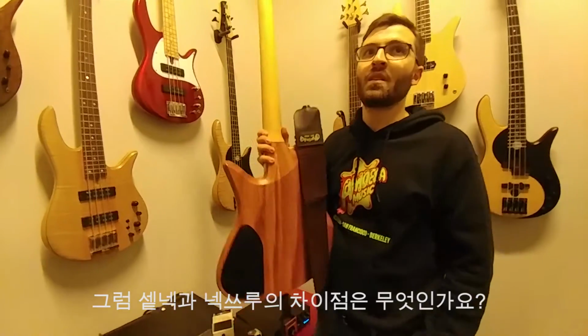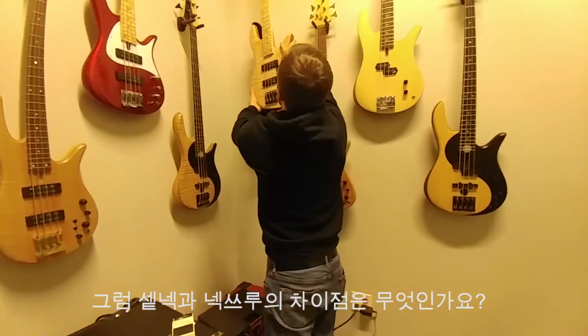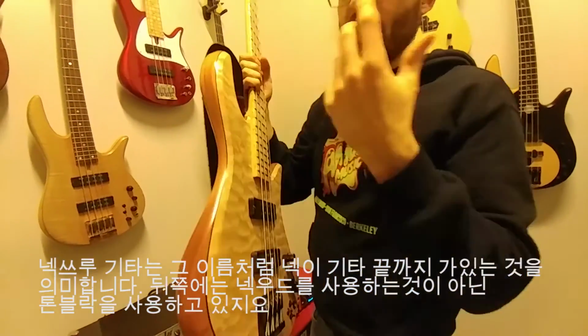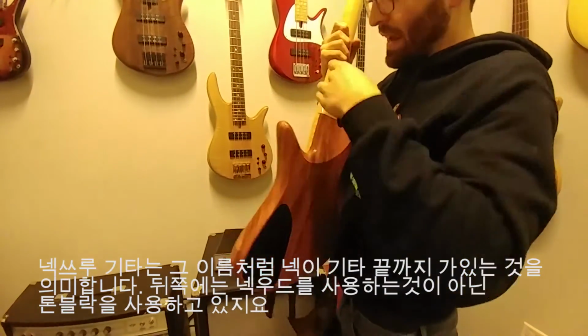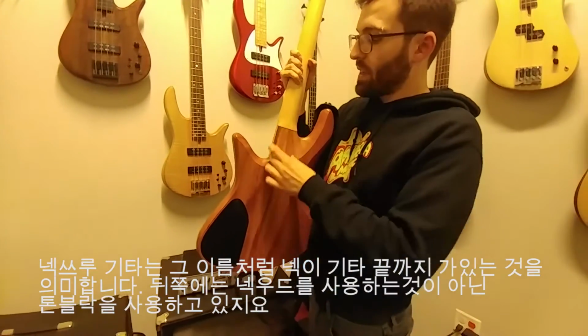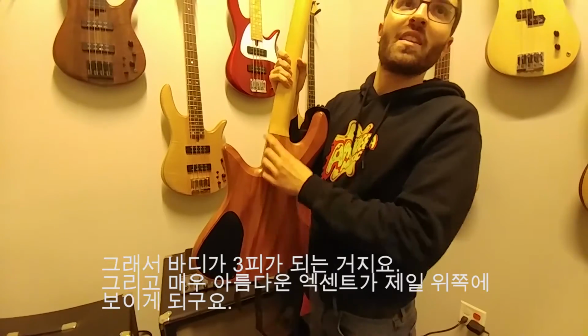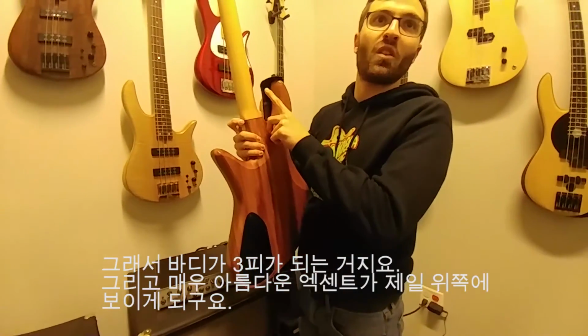What about the neck-through? What's the difference between neck-through and the set neck? So on the neck-through instrument, like the name sounds, this piece of neck wood actually goes all the way through to the bottom. And in the back here, instead of having the neck wood come all the way out, we use a tone block. So the body is built in 3 pieces, and there's a really beautiful accent curve at the top.